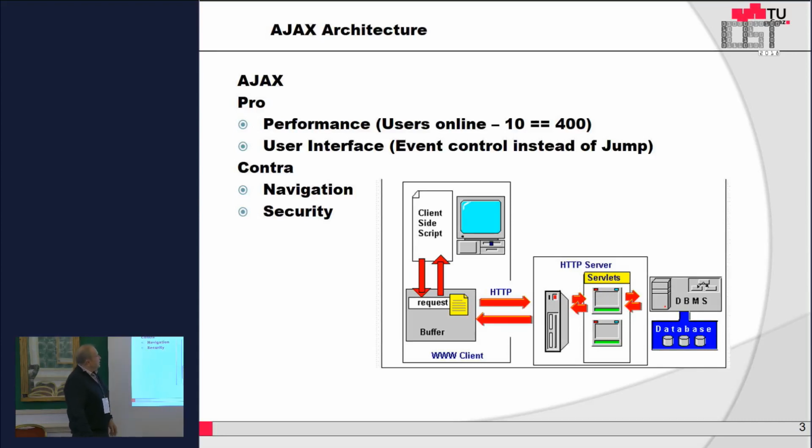Then we can implement a new way of user interface for web-based systems. How do we see user interface normally when we work with the internet? You have an anchor, some highlighted area, you click on this area and you jump to another page which provides other information. Of course this is a very primitive explanation, but nevertheless it's more or less close to reality.